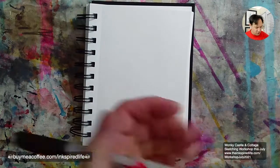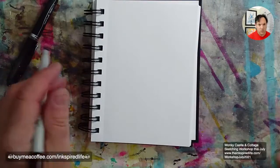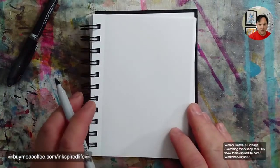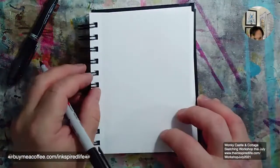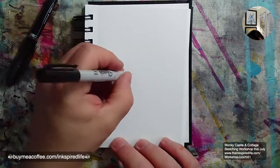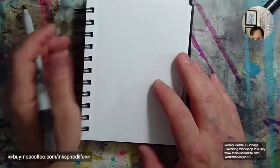Alright, let's see. I have my Sharpie and my Uniball here. I think that's a close view, just looking at the screen. I'm going to have this light over so maybe eliminate some shadows. There we go. Maybe I'll do like a wonky cottage sketch.